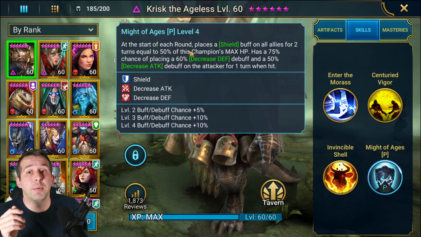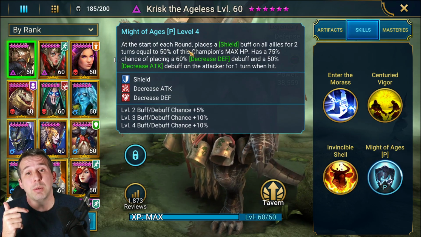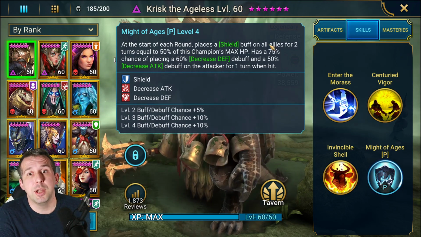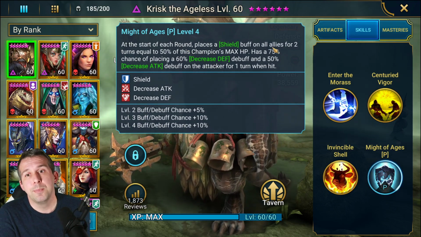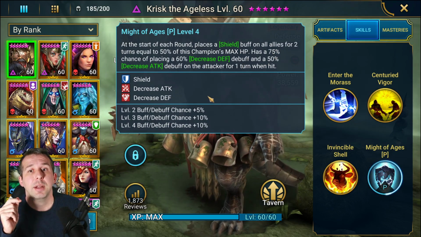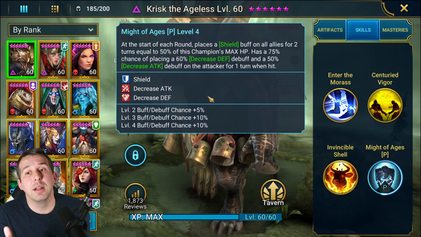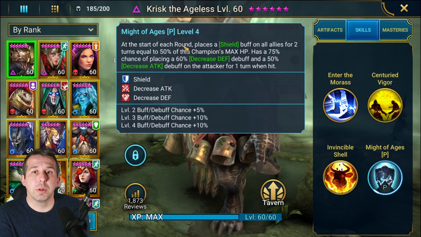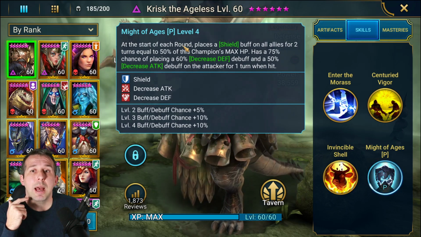So at the start of a round, he puts a shield out. The shield's equal to half of his health. So that could be a massive shield, like a 40-50k shield if you build him with high HP. Also, when hit, 100% chance of placing decreased defense and decreased attack on anyone who hits him for 1 round.